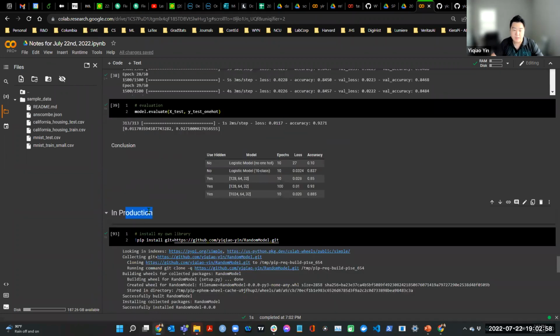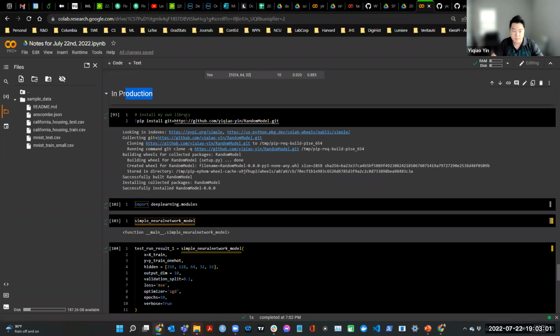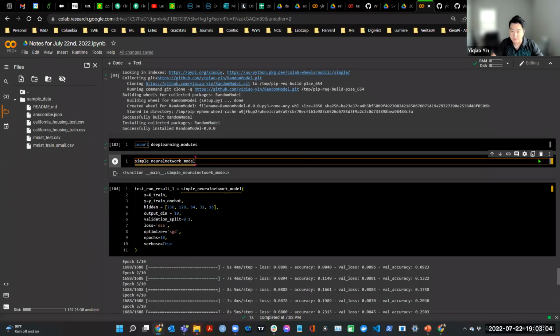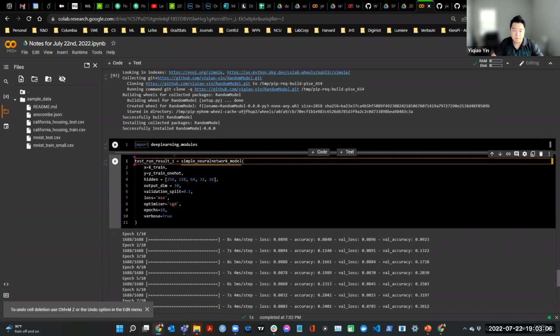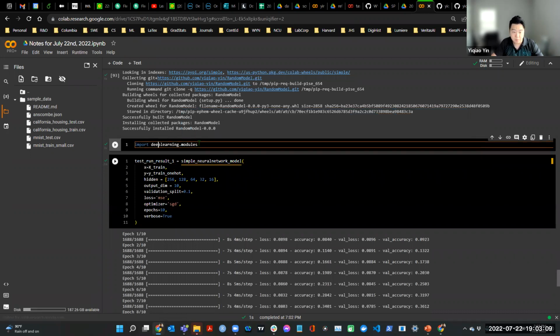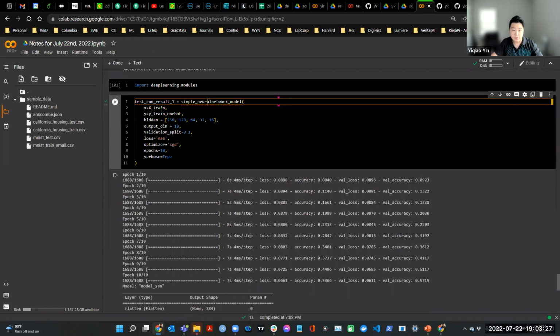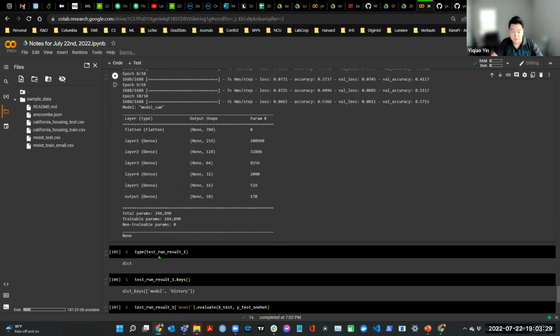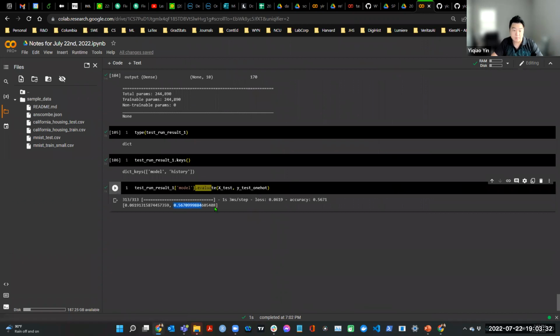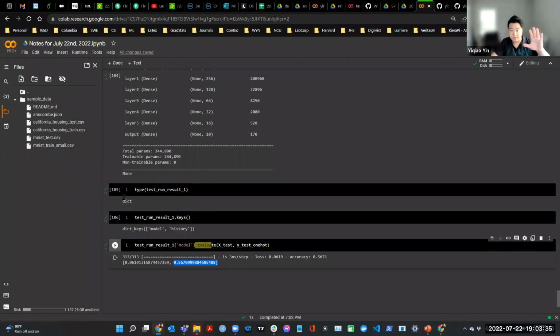In production, what's clean code in production? I install my function, right? I don't need this, because we just want to print out the function that exists, right? Import the library, exactly the same way as what we did before. Import something as something, right? Whatever it is, we can just load it up in the environment, and then I have this function. And then you just run it. Once you have a function, you define your input, you run it, you will have results, and then you evaluate it, done, right? So it should be very, very clean.